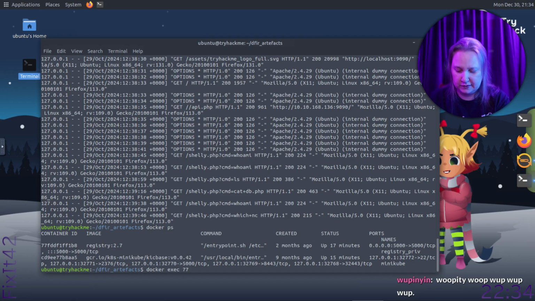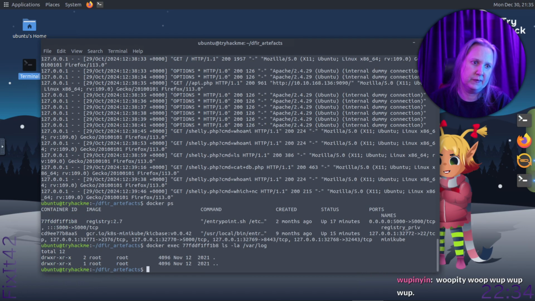So let's do 77fdf1ff1b8 and ls. Well, they do al, I do la, whatever. var logs log, of course. And it is nothing, so let's do the other one.